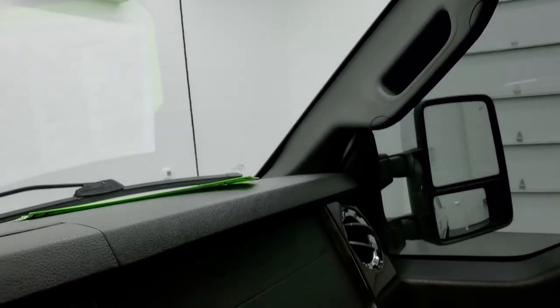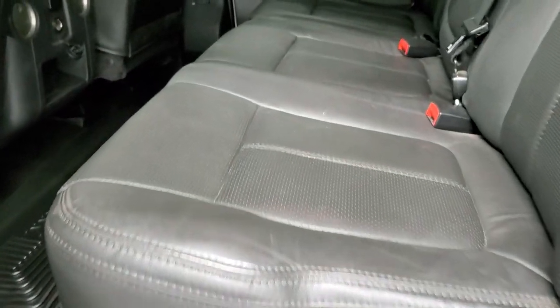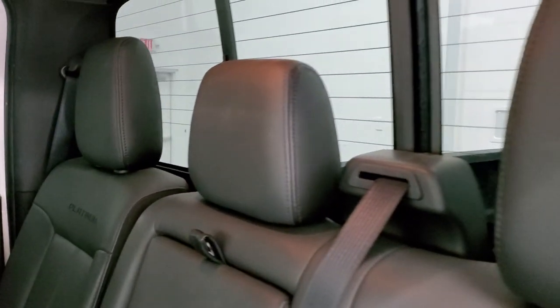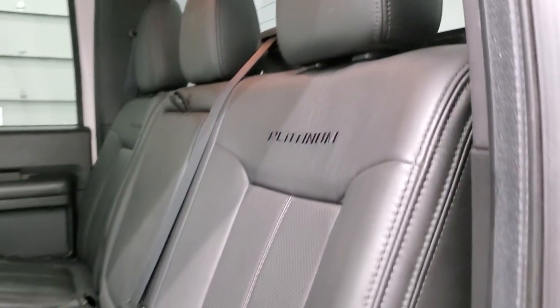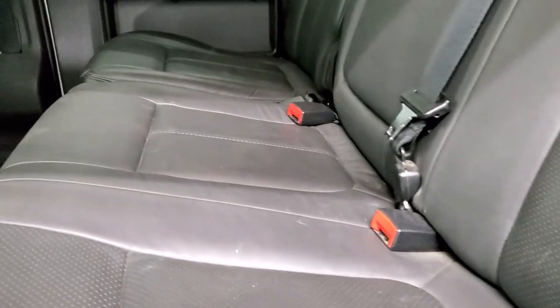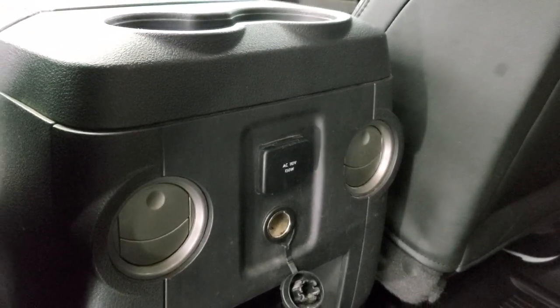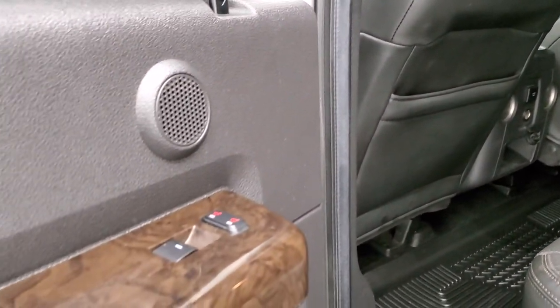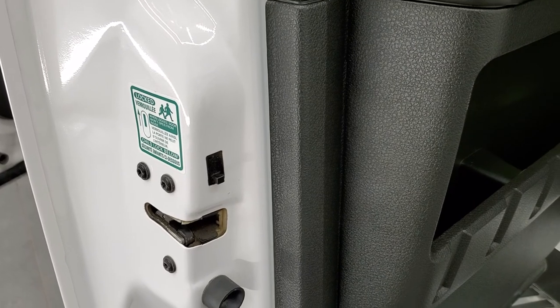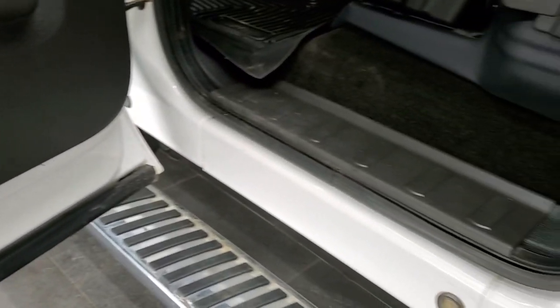We'll take a quick look at the back seats. The back seats are just as clean as the front seats — no rips or tears back here. It does have the power sliding rear window. These seats are heated on the outboard side, there's a built-in rear defrost, and a factory subwoofer behind the seats. You do get locking storage underneath the seat — that locks with the ignition key. All-weather floor mat back here as well, and you do get a 110-volt 150-watt plug-in. The heated seat buttons are on the back doors, and the child safety locks are right there. The bottoms of the doors all look pretty good.